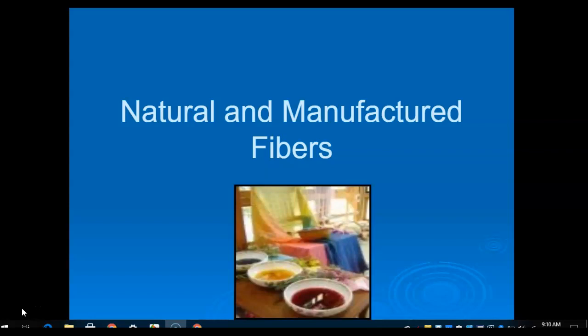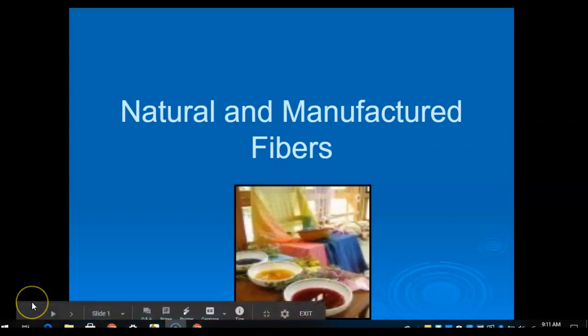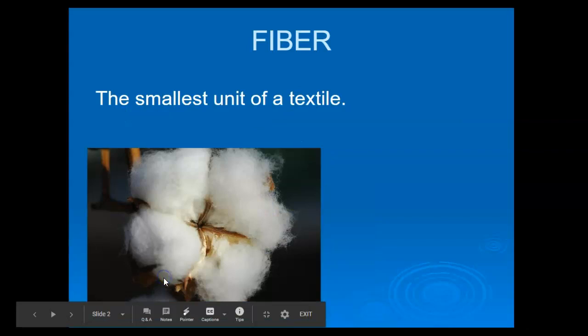I am going to begin to make Edpuzzles so that as you go through the PowerPoints, you can look at the PowerPoint, listen to it, and then you'll have to answer some questions at the end instead of doing definitions. I feel like maybe this will help you learn more than just copying and pasting definitions or writing them in your own words. So look for those to come in the future, but for now I'm just going to present this to you and talk a little bit about it like I would talk about it in class.